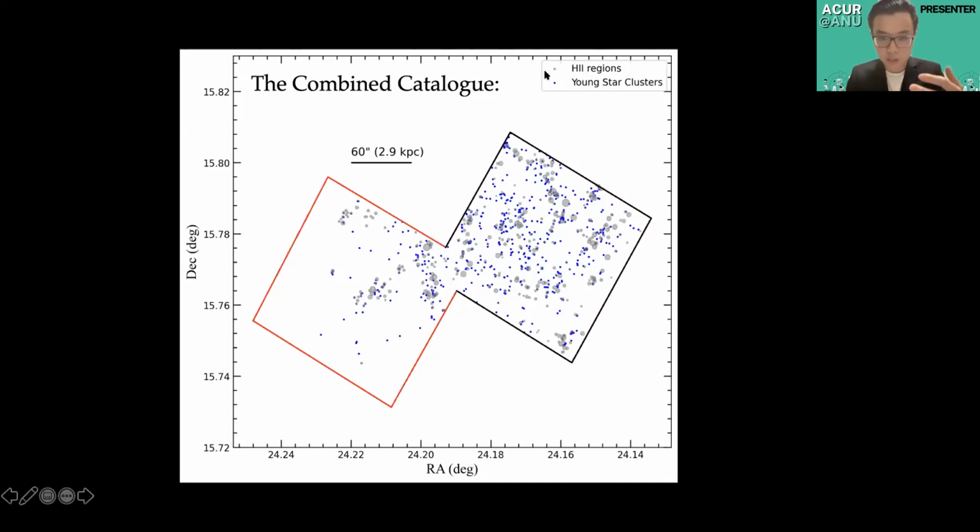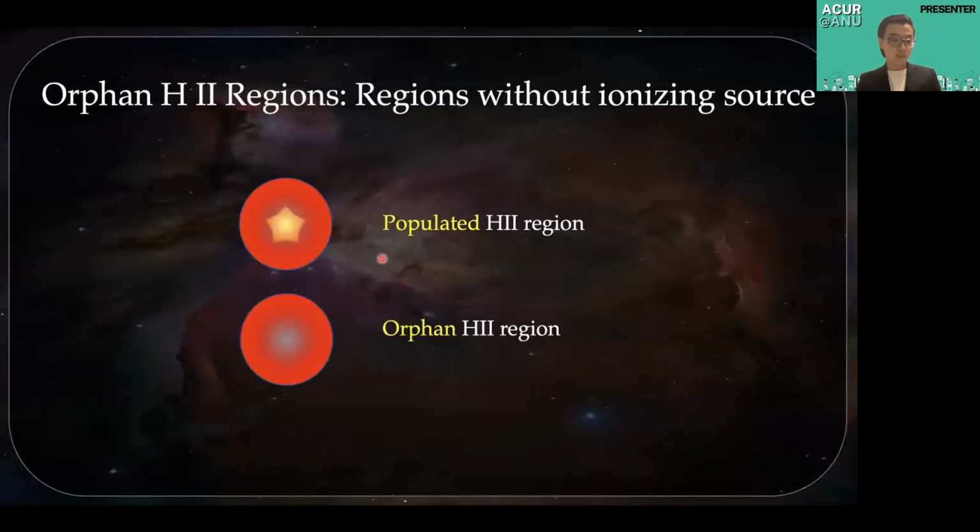What I want to draw your attention to is this legend. These gray circles are the H II regions, and these blue dots are young star clusters. What we expect is what's happening here. If I point my laser up here, this makes sense, because if there's an H II region, we see a star cluster in the region that is responsible for the ionization of that region. But what we also find is that the majority of these regions are simply empty. And that's the origin of our thesis title, the orphan H II region. That's just a name we give these H II regions that do not have their parent star clusters.